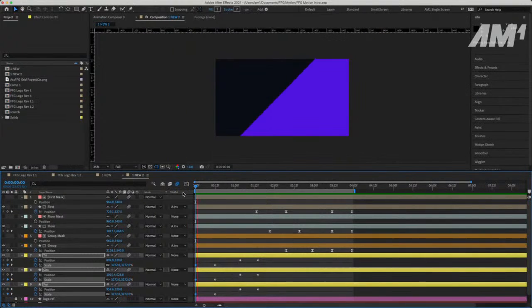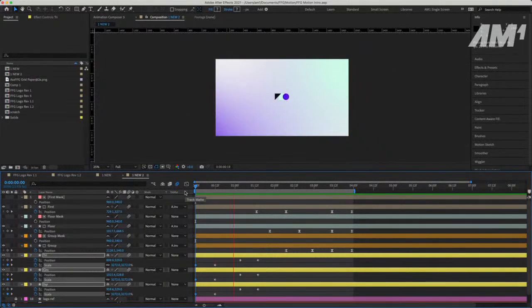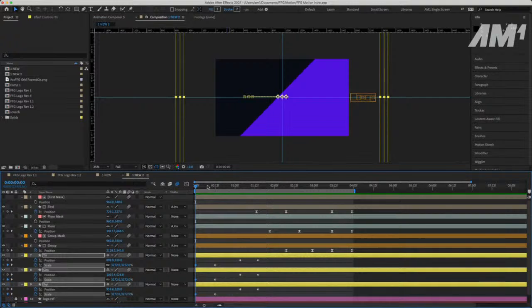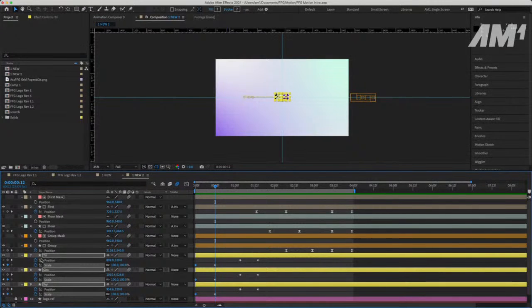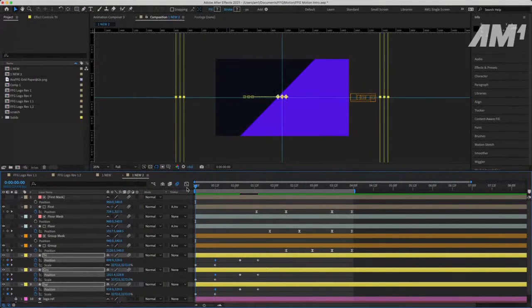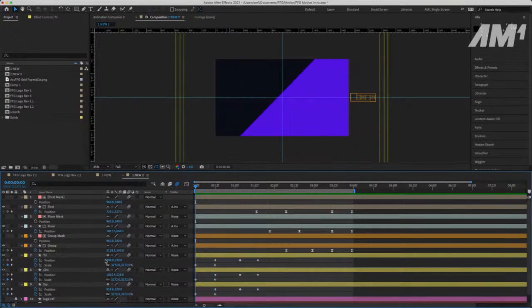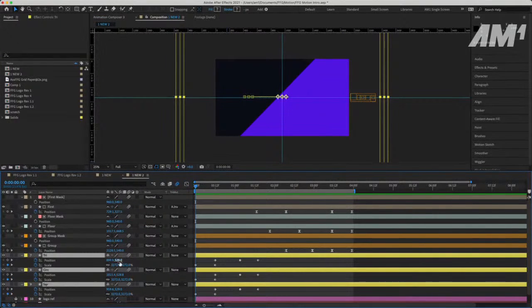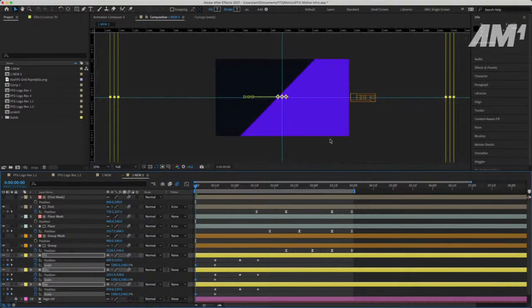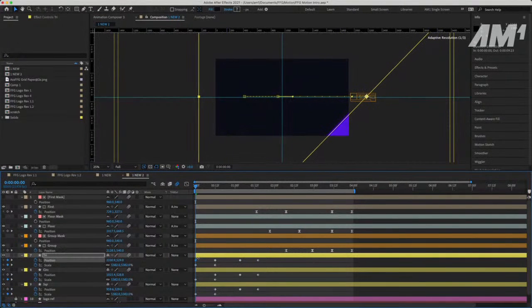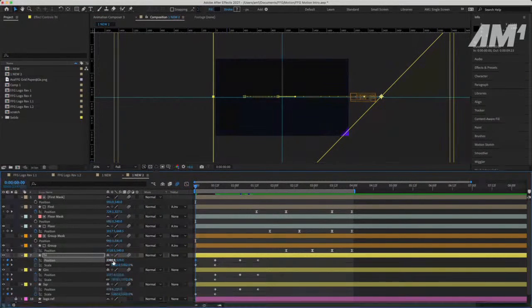Okay, wait a minute here now. Hold on, hold your horses here now. Let me think of some things here. Because first of all, I need more position keyframes. Hold on. We got a situation here. I need that to scale up even more. But I specifically need the triangle to move over, because I want that to fully cover the screen. I want every color to start off fully covering the screen.